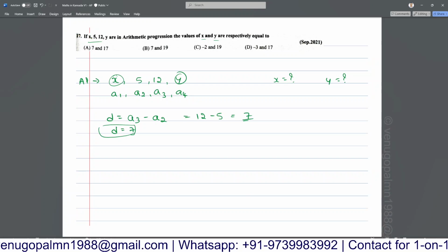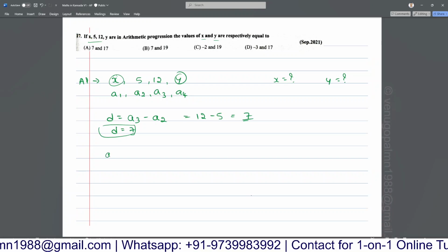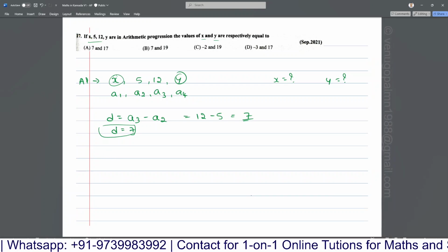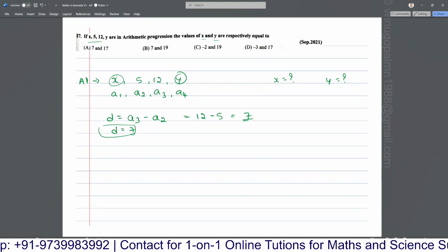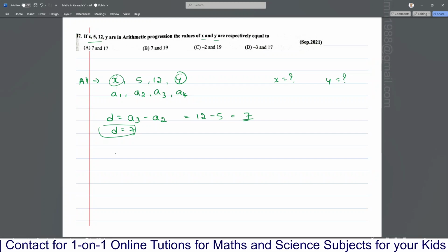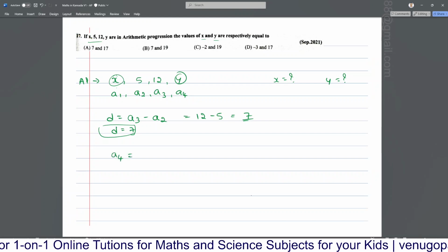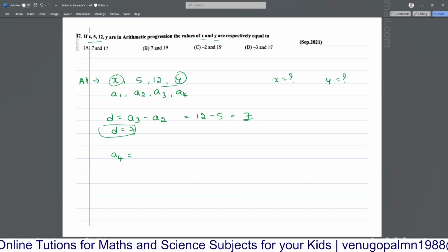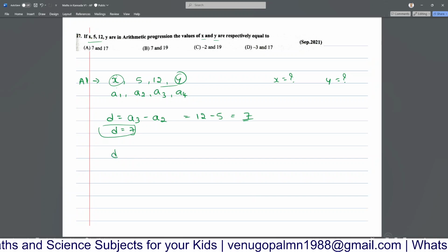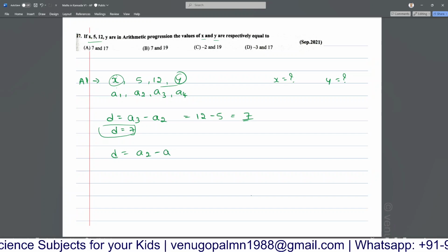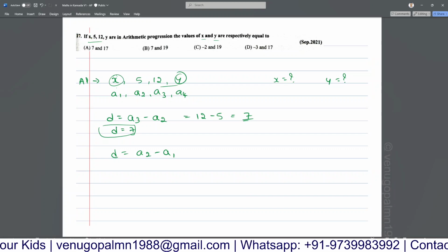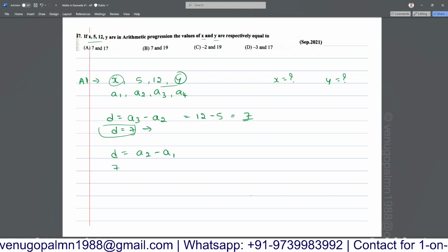So now, if you have to find out a4, from the formula we know, we don't know the first term or the first position. So now a4 is equal to what? You have to add the difference between these two, which would be D again. So we can go with the difference formula only. D is equal to a2 minus a1. We know this from the common difference formula. Now D we know. What is the value of D? 7. We found it out. You can call this 1.